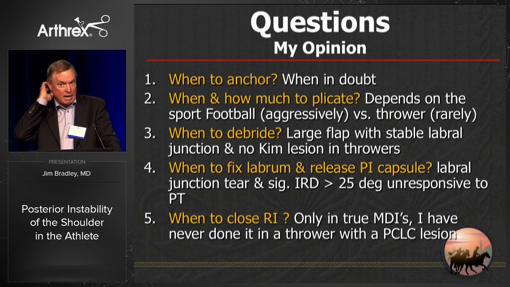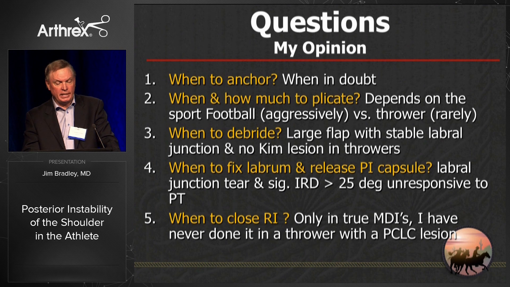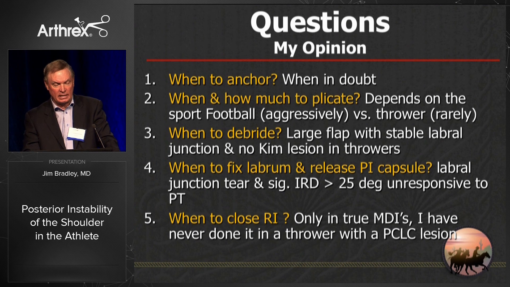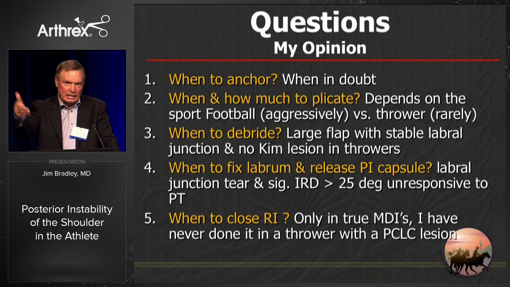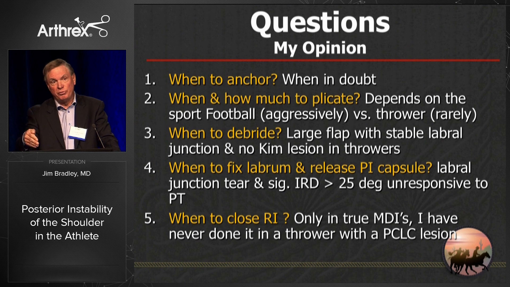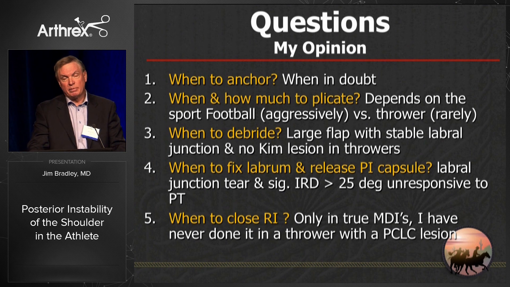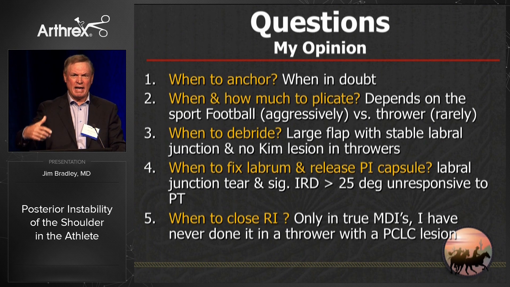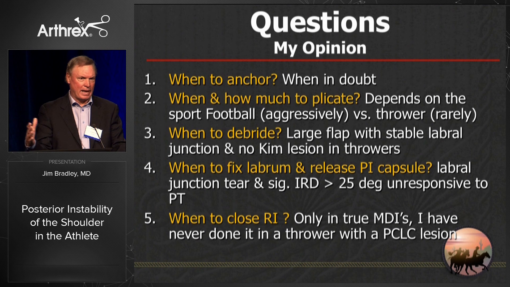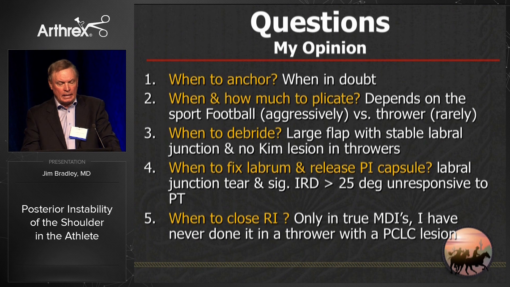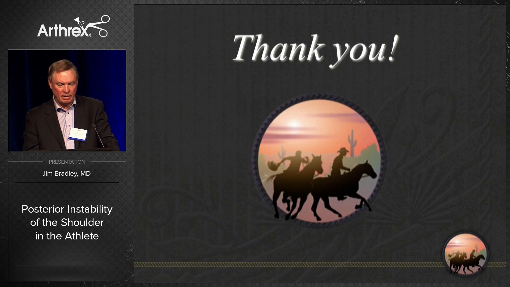These are the questions I get asked — these are only my opinions. When to anchor: when in doubt. When to plicate: it depends on the sport — very aggressively in football, rarely in throwers. When to debride: sometimes large flap tears look like a big meniscus floating around; cut them off in throwers, assess the junction, and if there's a Kim lesion underneath, unroof and sew it down. The hardest decision is when to fix a labrum and release the posterior capsule — in recalcitrant internal impingement or internal rotation deficits, you may need to fix the labrum and release the posterior band of the AIGHL to restore internal rotation. When to close the rotator interval: never, except in true MDIs if needed. Thank you very much.